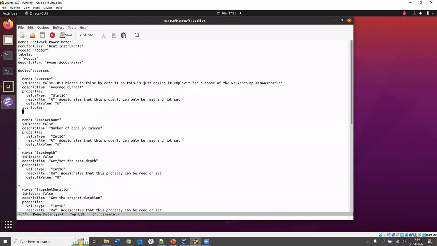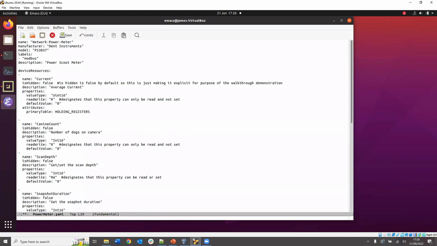So attributes, primary table, just set holding registers, and we set starting address to 8. And it's as simple as that, really. We just need to now go ahead and do that for the rest of the attributes we want to model.